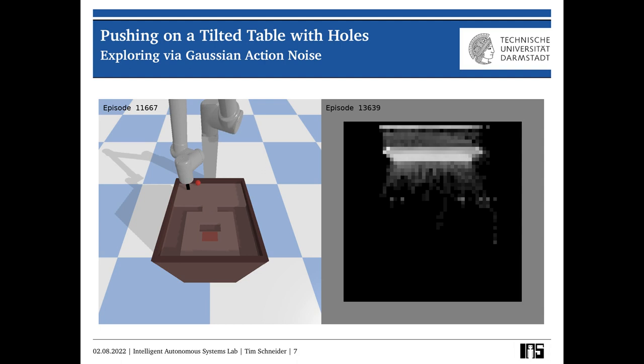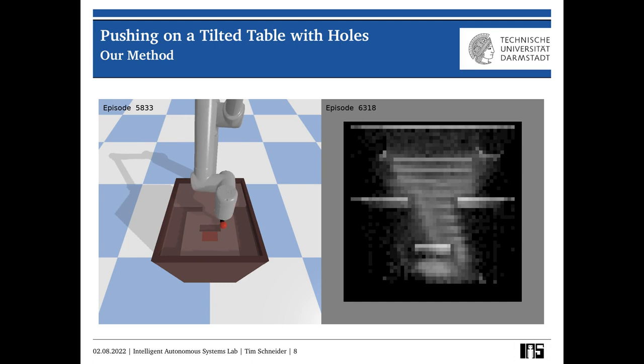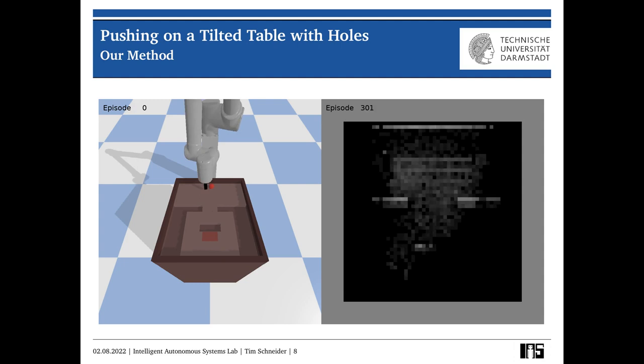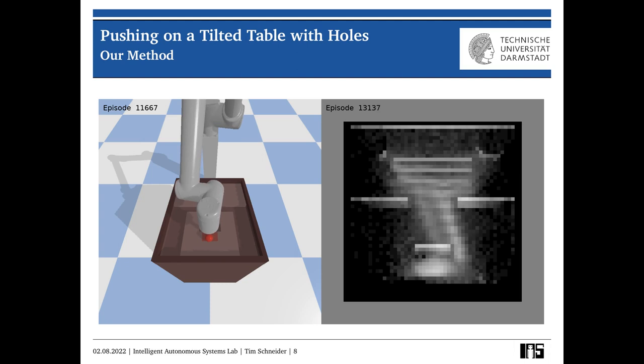Our method, on the other hand, achieves an extensive state-based coverage already fairly early on. And the reason for this is simply that the information gain of observing something again that you have seen before is significantly lower than the information gain of seeing something new. And what that means is that our method is constantly searching for new states it hasn't seen before and is constantly learning more about its environment. And in the end, after discovering this goal, you can see that the sampling rate along these trajectories of high reward that lead up to the goal are significantly higher, which means that the model is more accurate along these trajectories where it actually needs to be accurate.